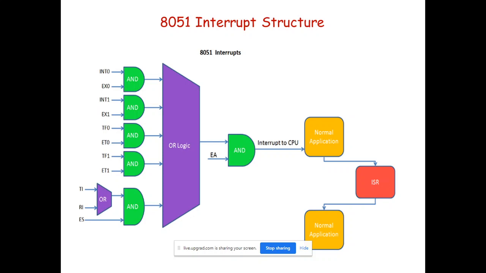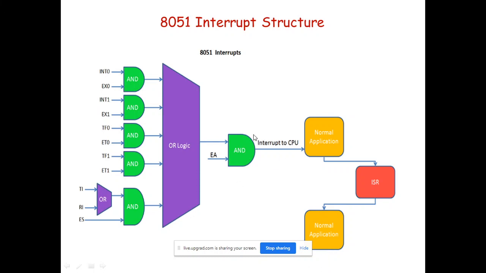Okay, after completion of ISR, the last instruction is always RETI. RETI is written at the end of the interrupt routine, and that time the controller will take the return address back from the stack with the help of which instruction? The POP instruction. It will take that return address, and that return address is nothing but 2000. Okay, and from 2000 onward, the next main program starts executing till the end of the main program.